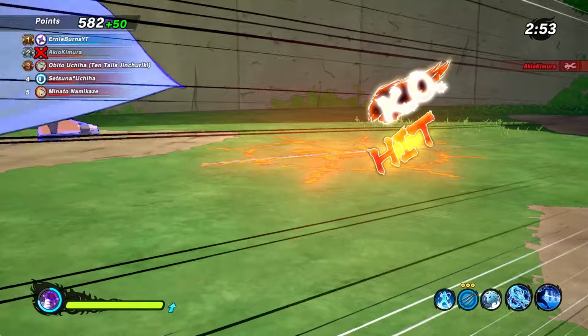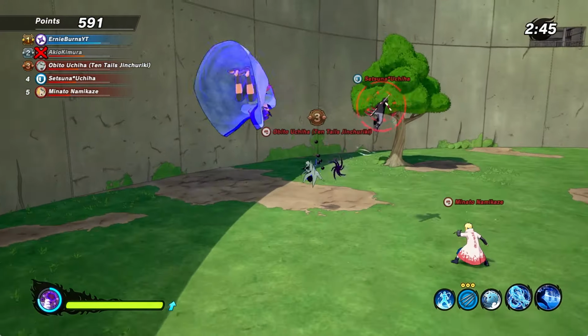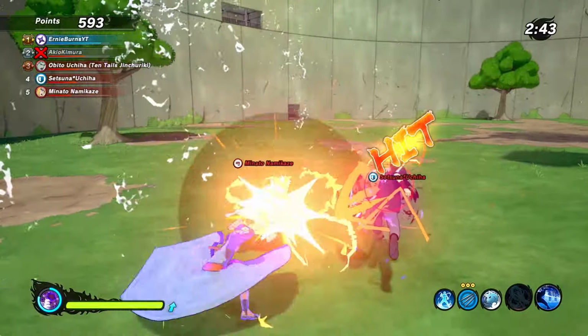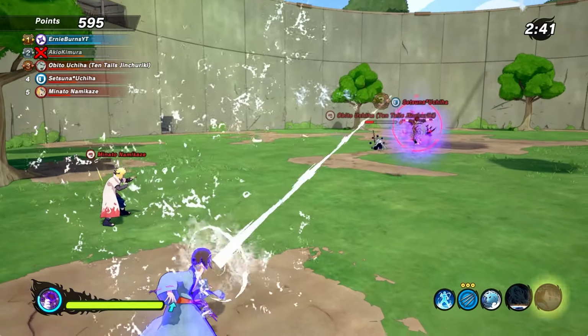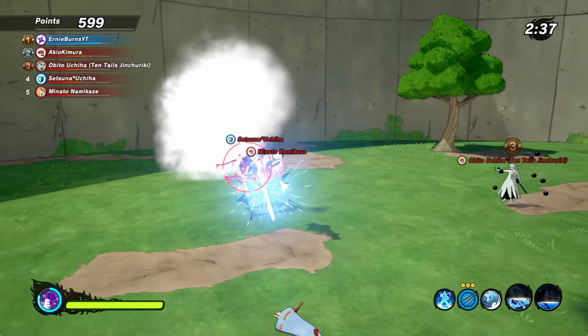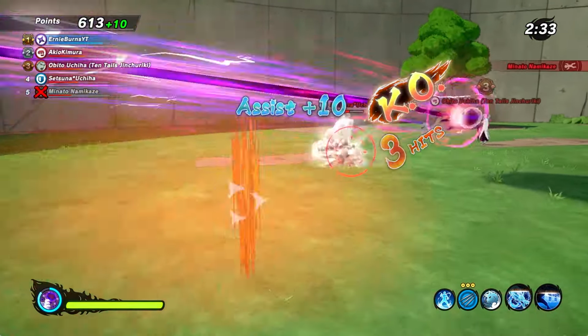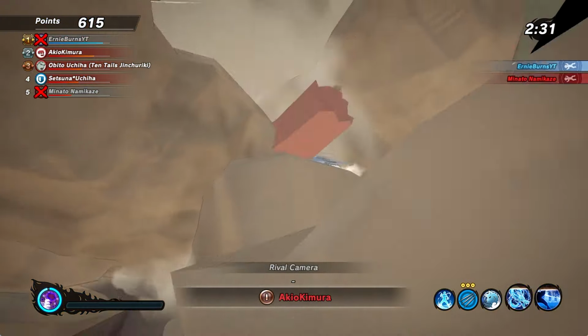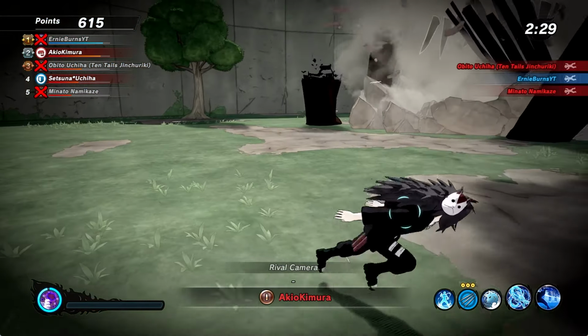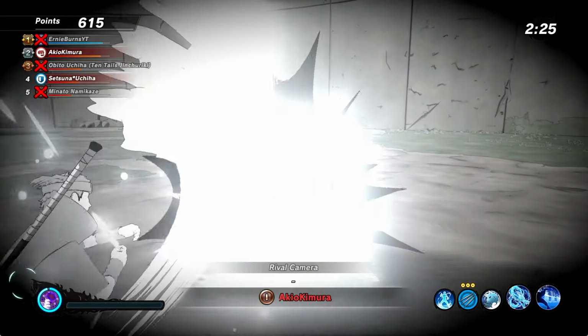Alright, let's go, bro. Got that kill. This dude is a big ass Shukaku, bro. Let me show you who the better tail beast is, man. It's the big six tails. We don't fuck with no one tails over here, bro. I know I love Shukaku, but big Utakata video, bro. Oh, whoa. Bro, what the fuck? Bro, lucky ass. Oh, not even a lucky ass. What was that?